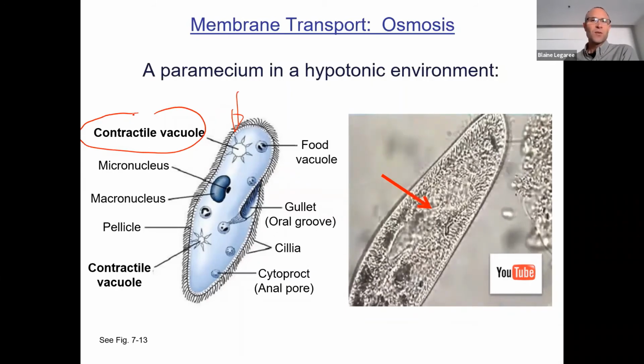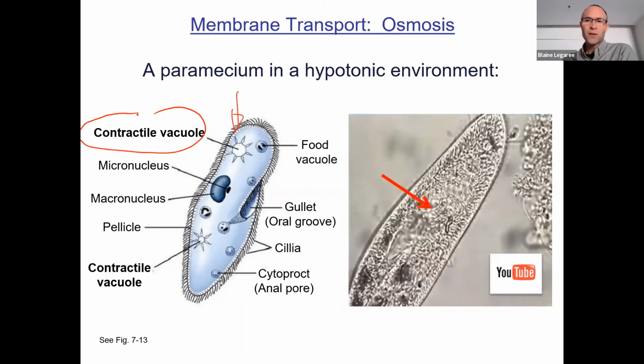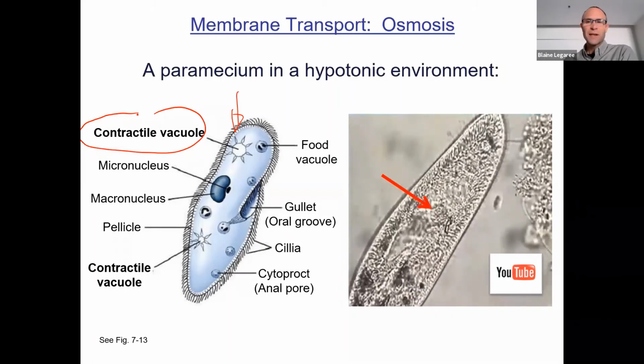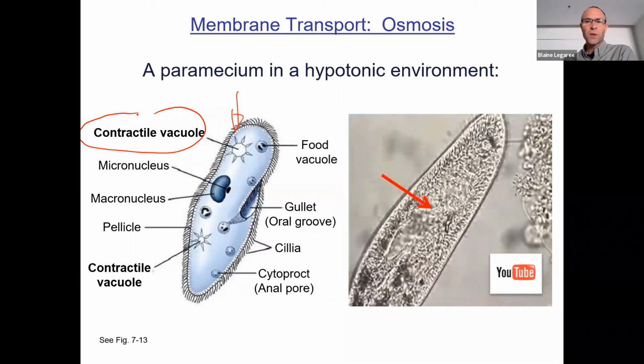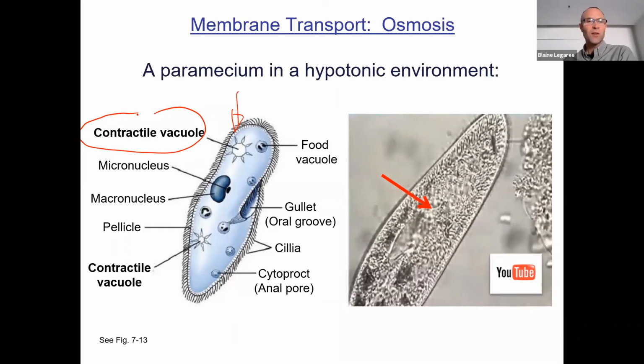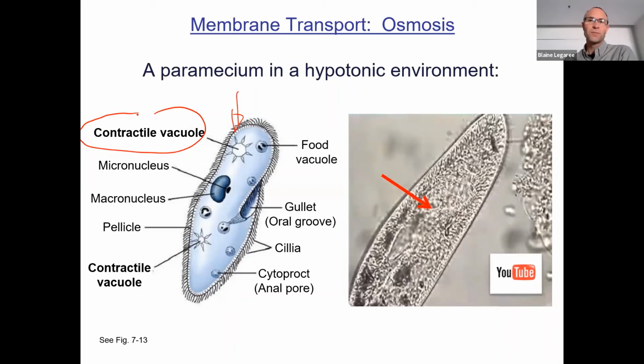And this is an organism we normally look at in the biology lab here. Unfortunately, you won't get a chance to do that this semester. But they're very cool to look at under a microscope. And if you watch carefully, you can see those contractile vacuoles. So a little bit more on paramecium later.